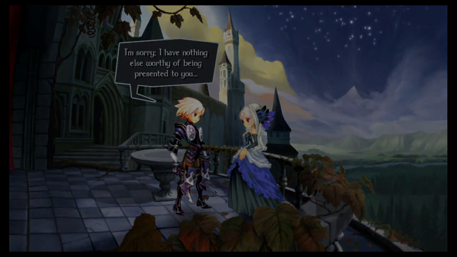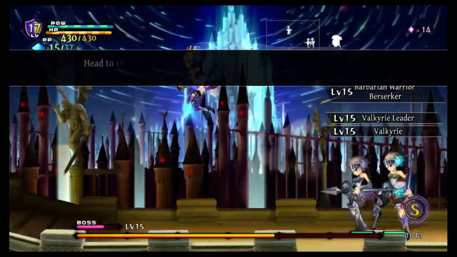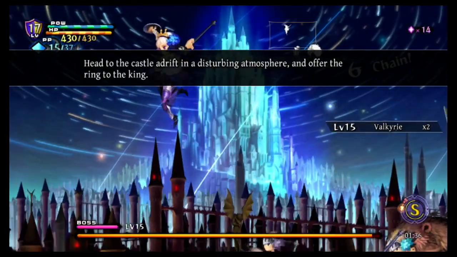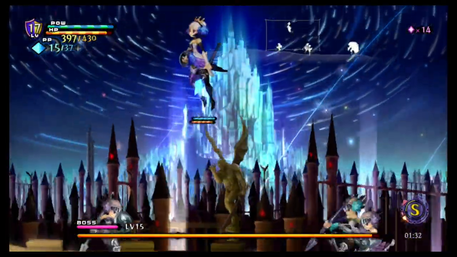Let's go ahead and skip all this so we can go into gameplay. There you go. Chapter 4.3, I think. There you go. Nebulopolis, mid-boss. Wow, it skipped absolutely every single cutscene until this mid-boss.